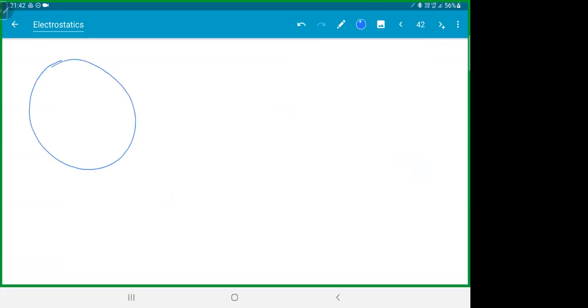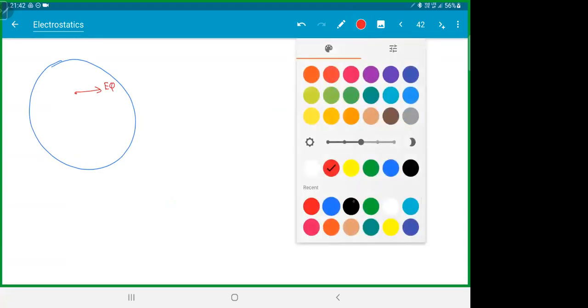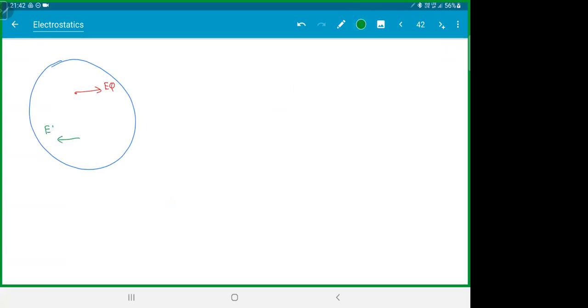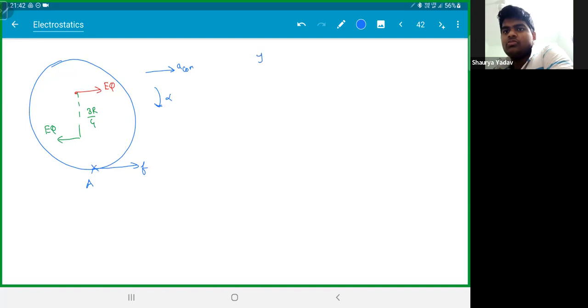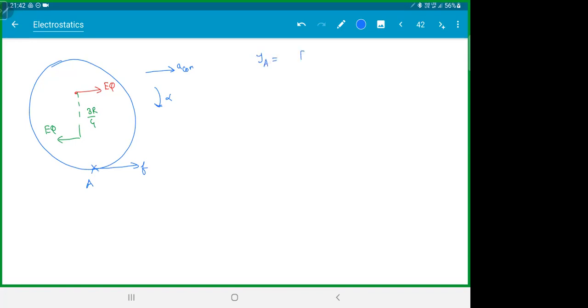What are the forces acting on the body? At this point, you have EQ. At this point, you have EQ. This distance is 3R/4. Basically, it's a couple. On the ground, you have friction. We have acceleration of center of mass and alpha. So whenever there's no slipping, what's the best point to take torque? Bottommost point. So torque about A: friction's torque is 0. It's a couple. What is the couple's torque? EQ into 3R/4. Torque of a couple is the same about any axis. EQ into the distance between the two forces is equal to moment of inertia about A into alpha.